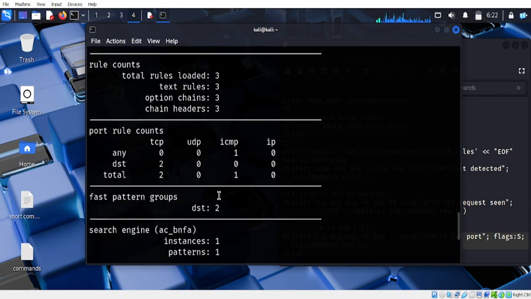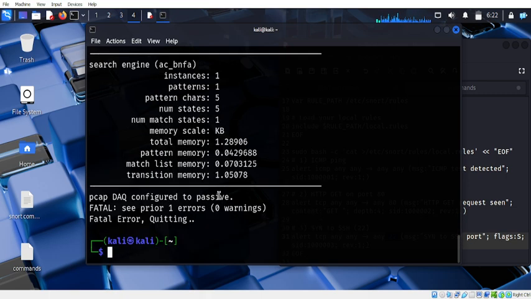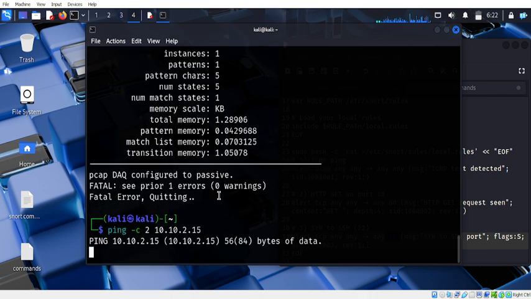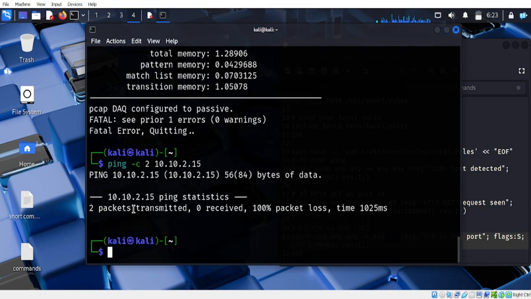In this way, you can execute commands for the Snort application. As well as that, you can type the command ping, then -c, with the packet count and the name of our Ethernet interface. The packet count will be 2, and I'm sending the 2 packets to my IP address. It will display the ping message, and the 2 packets are transmitted successfully.